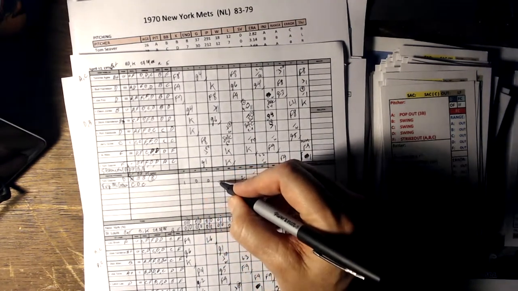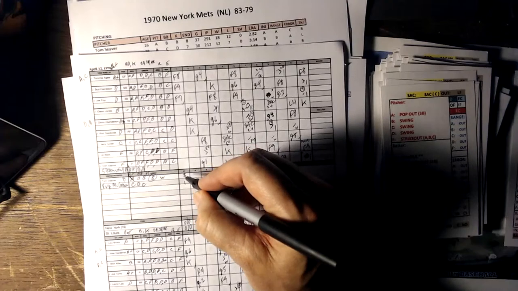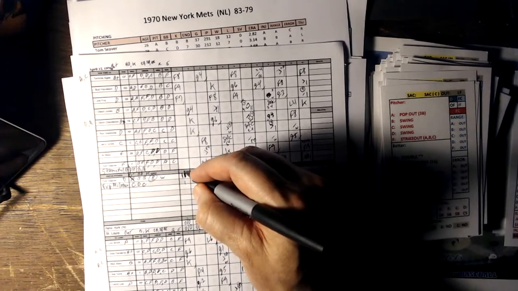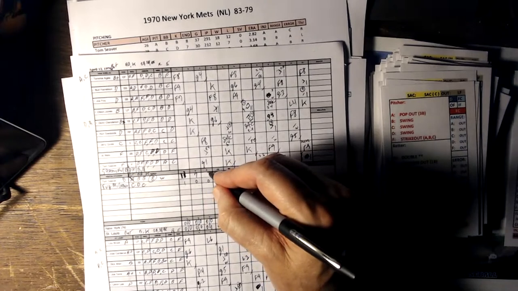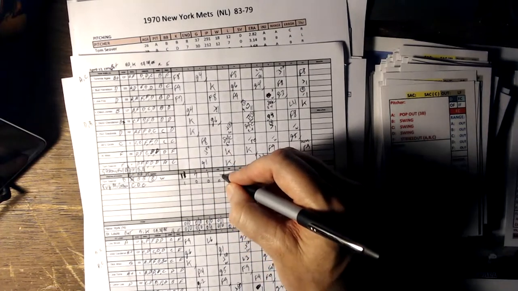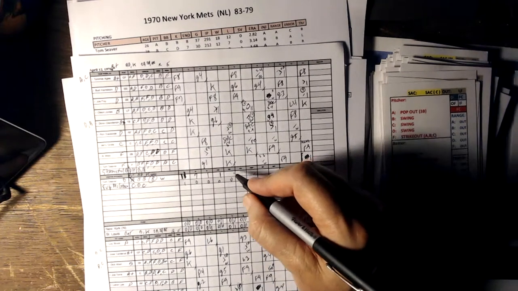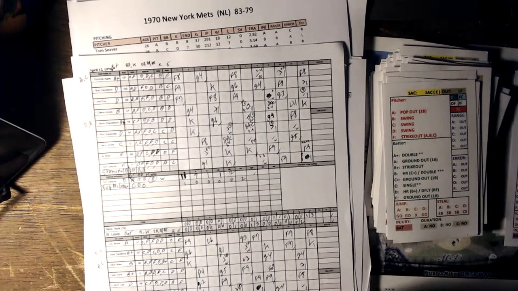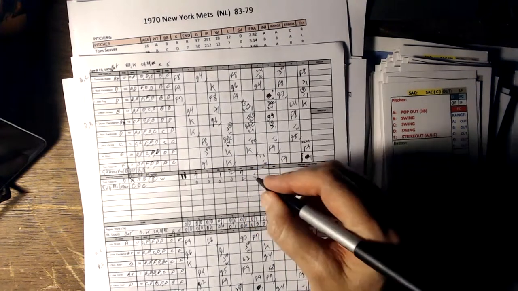One inning pitched, no hits, no runs, no earned runs, no walks for Tug McGraw. Seaver is going to get the victory. He went 8. He went, actually, he went 11. Excuse me. He went 11 and allowed 7 hits in 11 innings. One run, one earned run, I believe. Yep. Base on balls, 2 is it. So Seaver dominating again. 7 strikeouts on the day for Seaver.